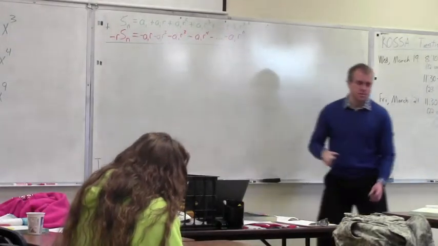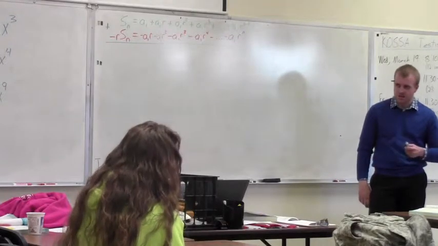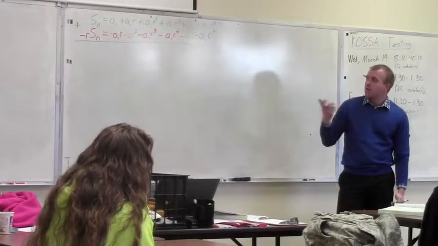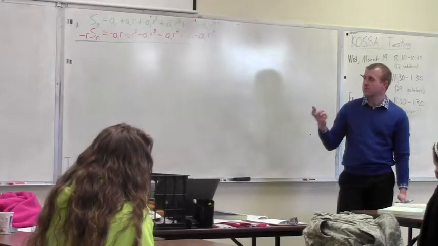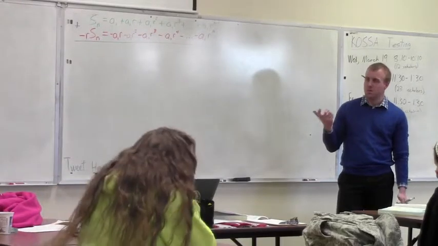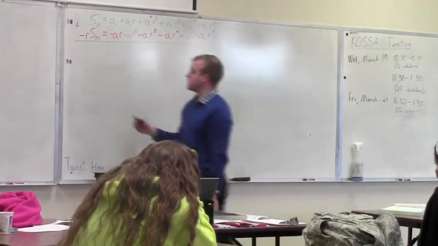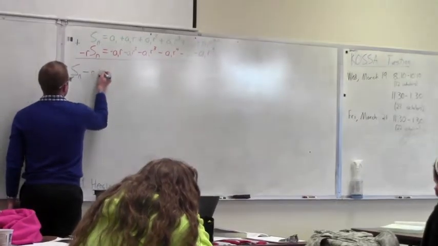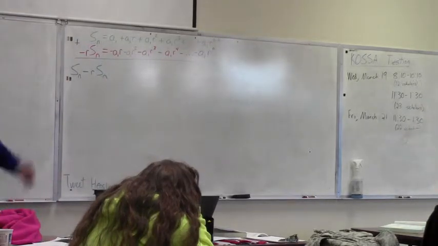Are those like terms? Yes. Are you sure? No. Negative r S sub n is negative and it has an r on it, so if we have two different things multiplied together, it's not really a like term, is it? So we can't do anything other than write it just as S sub n minus r times S sub n. You just have to kind of write it.